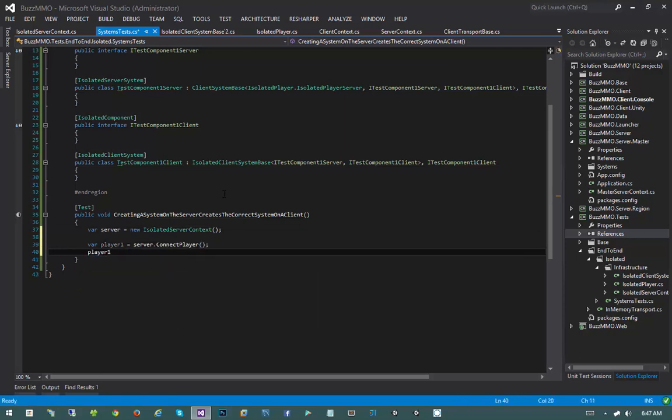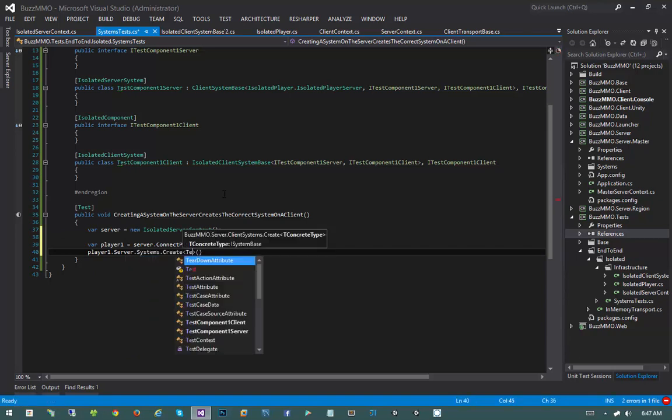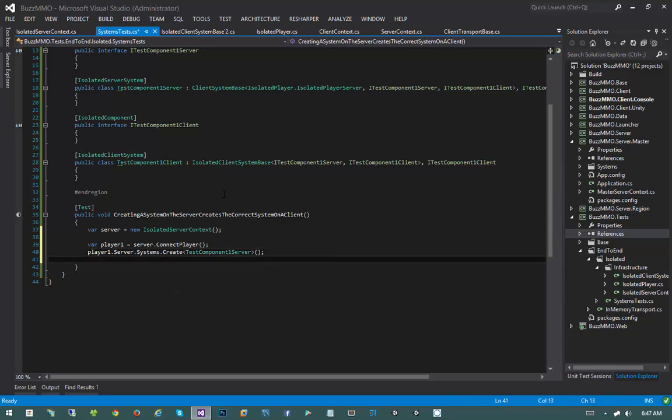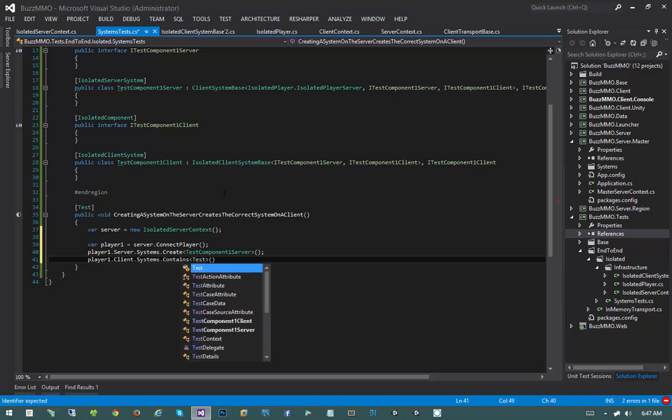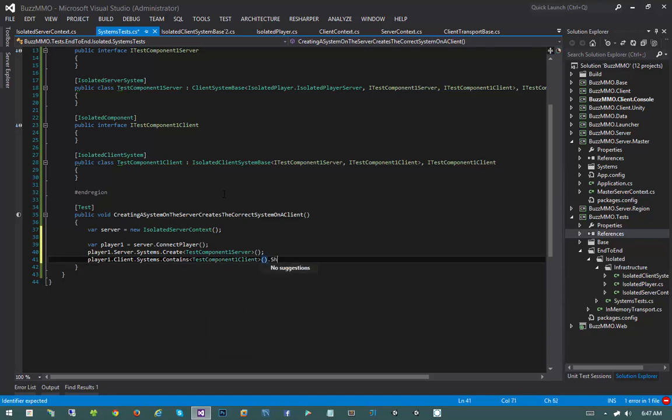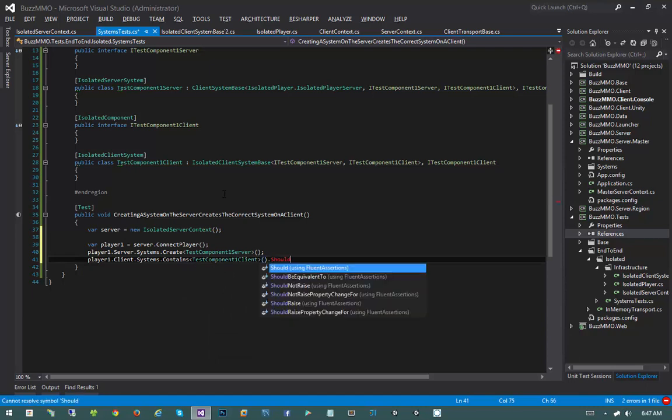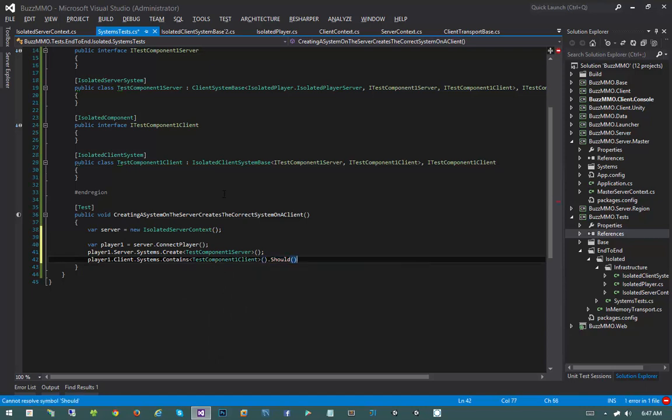Then I'm going to say player1 dot server dot systems dot create test component 1 server. Then I'm going to say player1 dot client dot systems dot contains test component 1 client should, which will import Fluent Assertions at the top, be true.